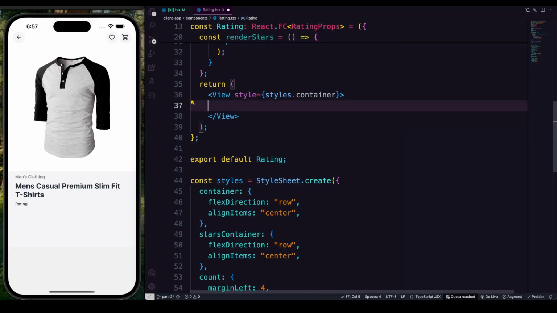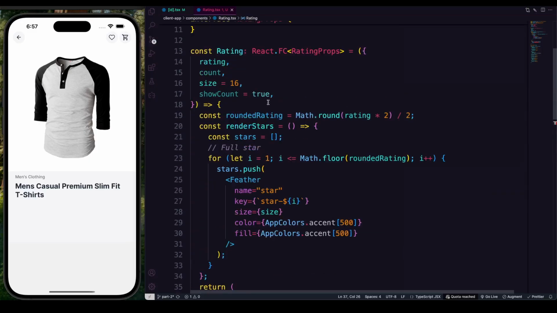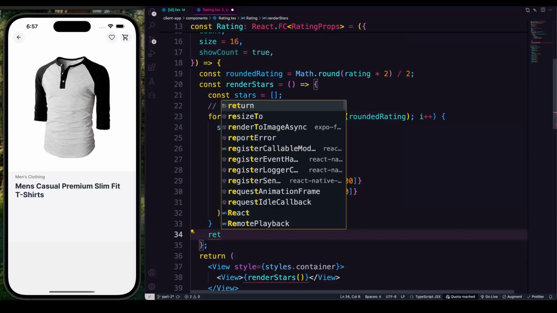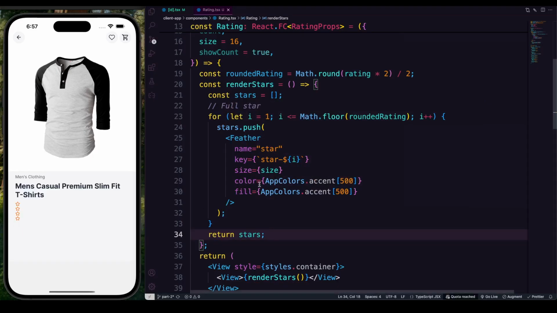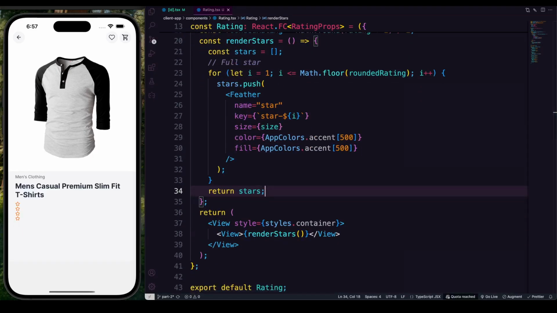Now first I'm going to showcase a view here. So within the view, it's going to be coming as the renderStars, so should be renderStars. Let's see, and we are having nothing. Okay, we are passing the renderStars. I think we need to make something called return. Yeah, I think as we did that, we need to return our stars. Yeah, so now we have 4 stars together. Okay, so that's what we need to pass.